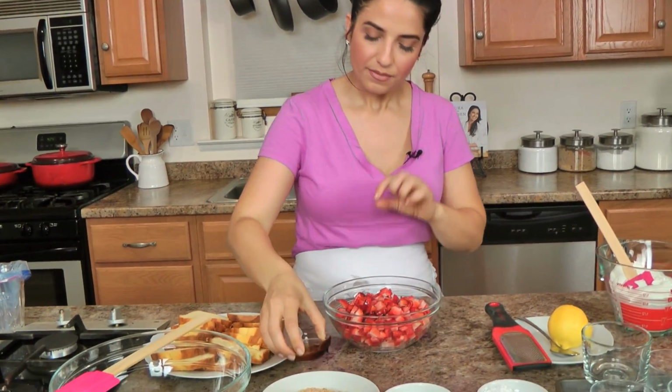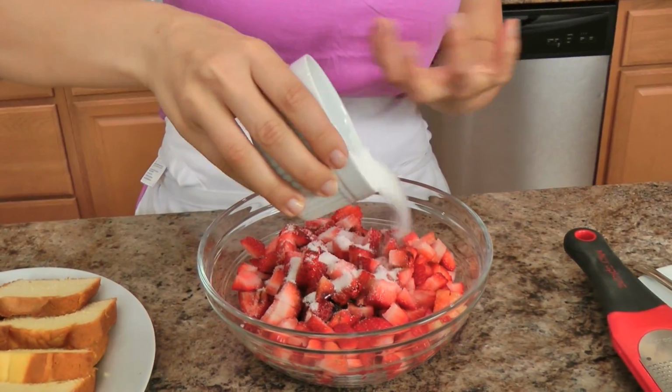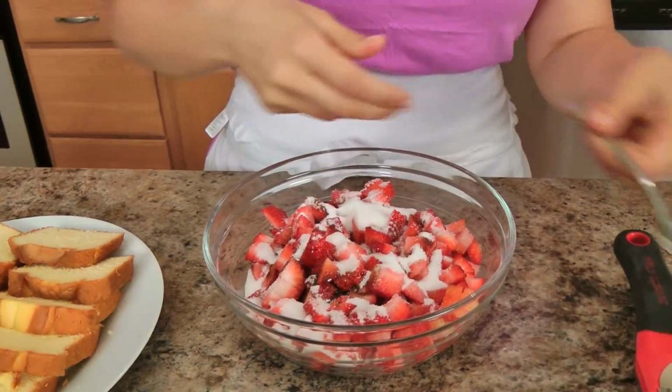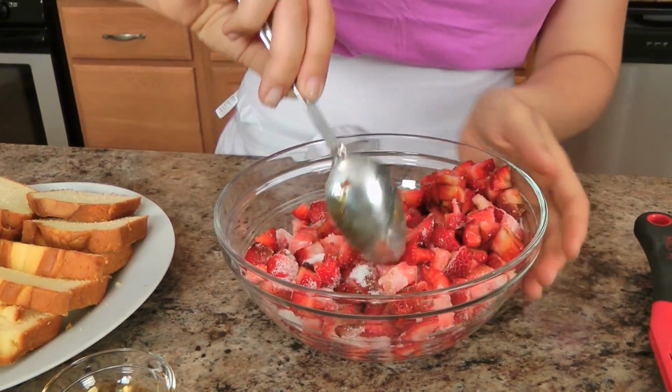First things first, let's work on our strawberries. Now I did take some help from the store and buy pound cake. We have a bakery in our grocery store, so they make a lot of fresh baked goods every day. So I took advantage of that. I'm gonna add a little bit of balsamic. Sounds odd, but a little bit of balsamic vinegar gives you a sweetness and also a bit of an edge of tartness to the strawberries, and some granulated sugar. And you're just gonna mix this together.